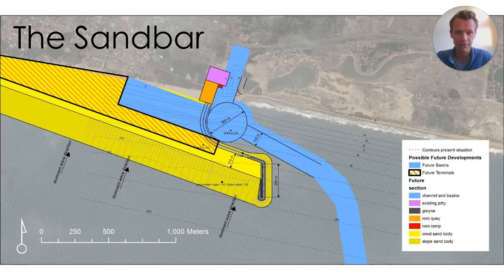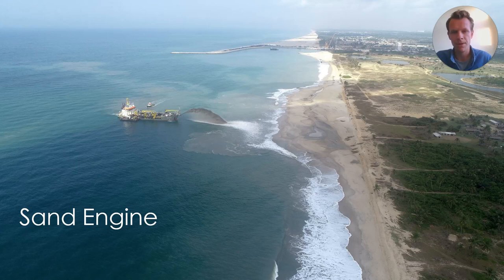As we have seen in Lome, Togo, this concept also allows for relatively easy port expansion by extending the harbor basin into the accreted area. Any obstruction of longshore transport — whether breakwater, groin, or revetment — will lead to a disrupted sand balance and eventually to down-drift erosion, which is inevitable with a port. Mitigation with hard structures may solve the problem locally but will lead to problems further down-drift. The most natural way to mitigate impact is restoring the disrupted sand balance. Therefore, a sand engine has been included in the concept, which provides a buffer of sand and prevents loss of habitat downstream. This sand engine requires ongoing nourishments to prevent coastal retreat over the coming years.